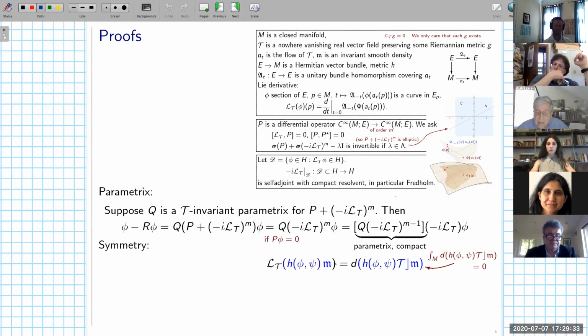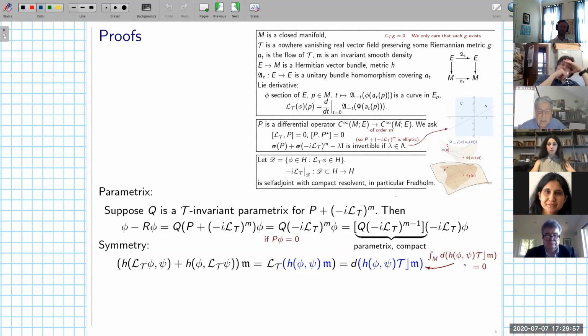I can write this as a Lie derivative, an actual Lie derivative, not this business here, of a function times the measure or the density. I then apply the Leibniz rule. The Leibniz rule will act on H, on psi, and on M. But on H and on M, it is equal to 0. So I only get these 2 terms times M. And then when I integrate, I get 0.